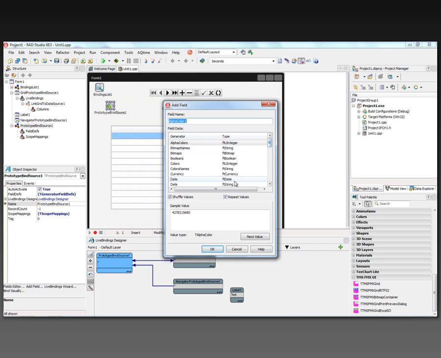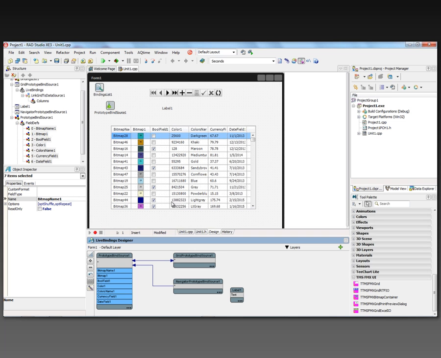And here are a bunch of different data types. There are two checkboxes here, shuffle values and repeating values, and it'll give you the sample value. So depending on what we choose: bitmap, Boolean, string, currency, color, date as a TDateTime, or date as a string, or just date as a date and time. Lots of different types, integers, path data, and so on. And there's generators that'll generate the values. And again, it shows you a sample value down here, what the type is for each one. So let's just pick a few. We want to have some strings and maybe a color. Let's just pick a few of these.